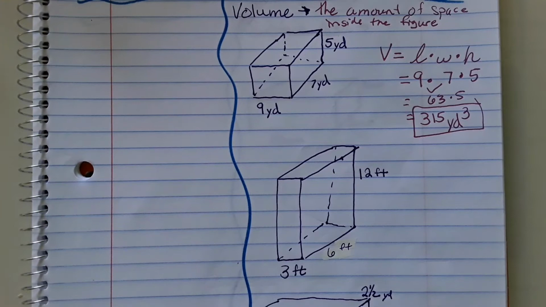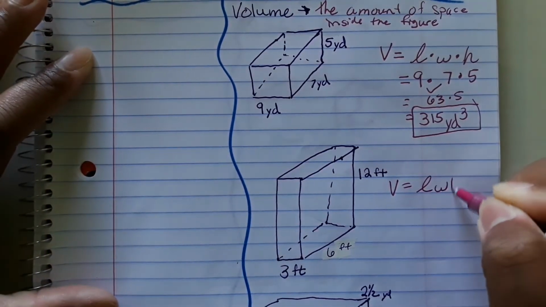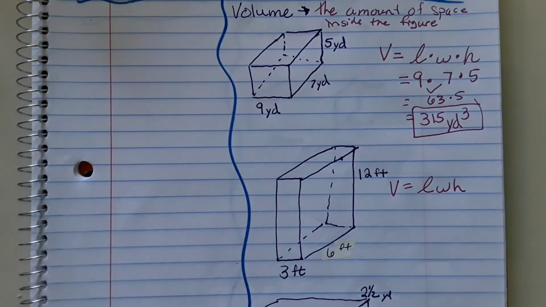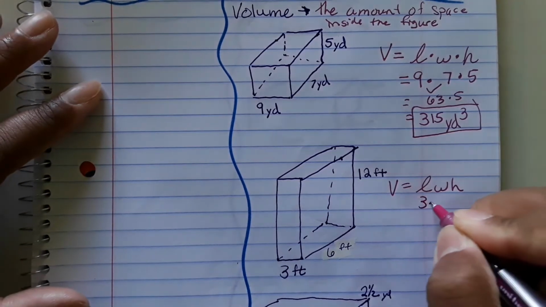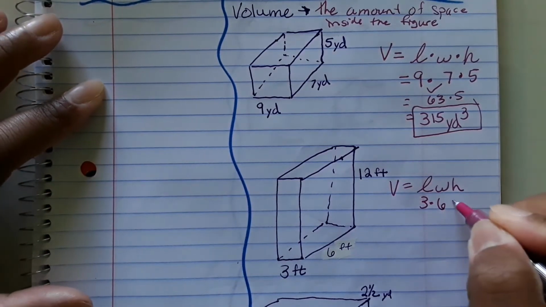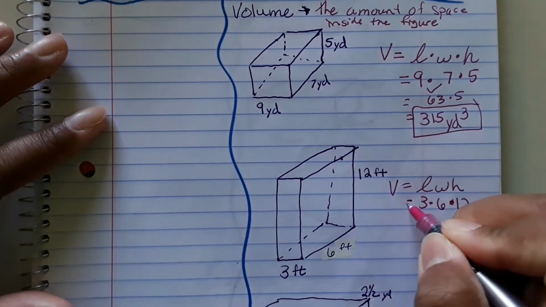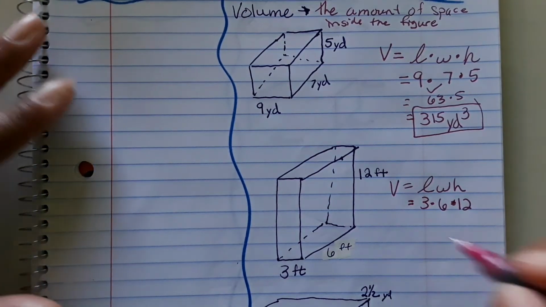This time we have a rectangular prism with the measurements of 3 feet, 6 feet, and 12 feet. Again, to find its volume, volume is equal to length times width times height. So when you put the letters, or variables, next to each other, you know that simply means to multiply. All right, so length, it looks like it's 3. It is 6 wide and 12 high. It doesn't matter what order you put these numbers because we know multiplication is commutative. So you can change the order up and you'll still get the same answer.